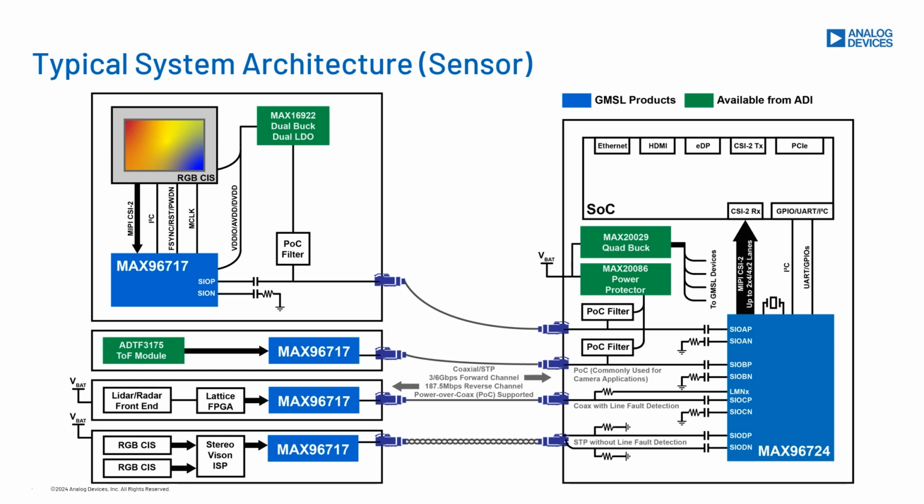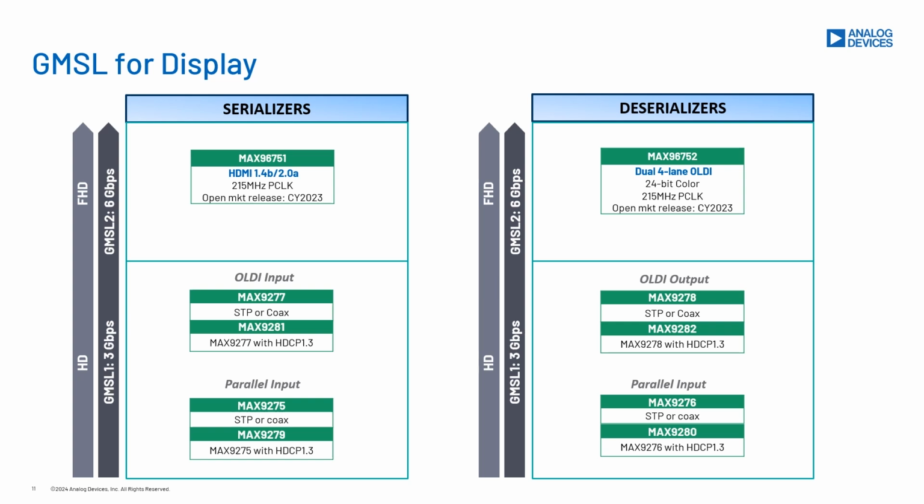The camera or sensor deserializers can connect up to 4 GMSL links and send out data through their MIPI transmitter to an application processor with configurable lanes and C-PHY D-PHY options. This year, we have also released the GMSL2 display SerDes pair, an HDMI serializer and an OLDI deserializer. The display devices have more interface options compared to camera devices, and it's usually an SoC-friendly interface on the serializer side and a display panel-friendly interface on the deserializer side.